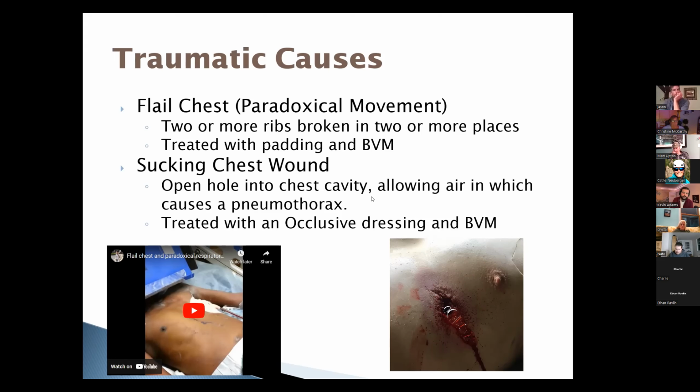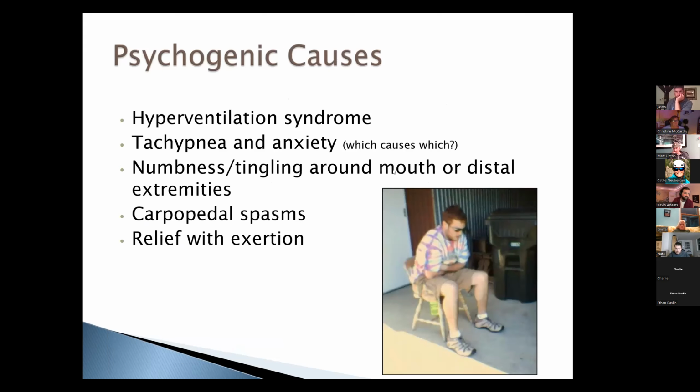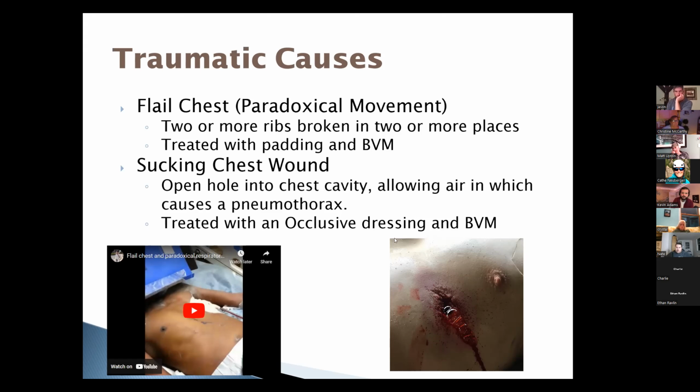This is very common in gunshot wounds and stab wounds. And we are going to treat this with a BVM, but after we apply an occlusive dressing. Do I have that on the next slide? No. So what we can do here is apply a dressing called an occlusive dressing, which is essentially a big sticky pad that goes right over and stops air from getting in. We're more concerned about making sure that air doesn't get in than we are about letting air out. We can have a medic come and do a decompression so that we get the air that's in there out already, but we just want to stop the pressure increase.